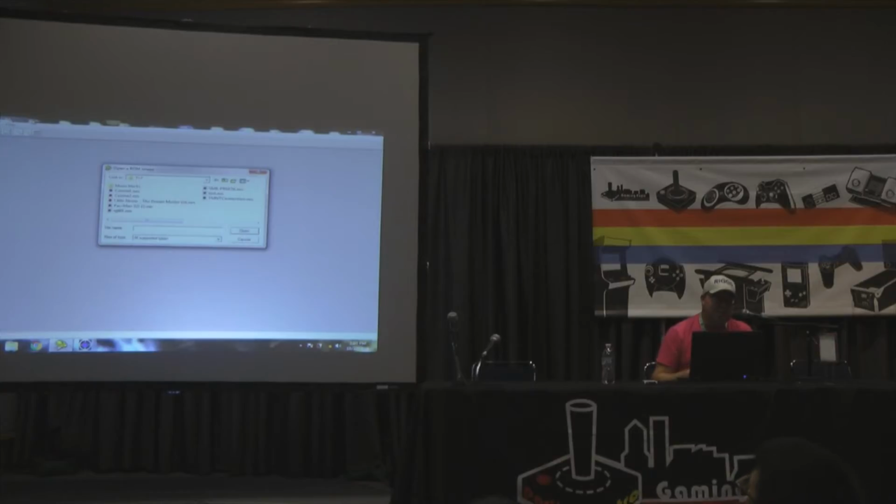So I use a program. This is all for PC. I personally use a Mac, and I don't know any great programs for Mac, so this is all going to be for PC. This is a program called Tile Layer Pro. It's absolutely free to download. You download it, you open up any ROM, you can find ROMs on your own time. I already had one kind of going here.